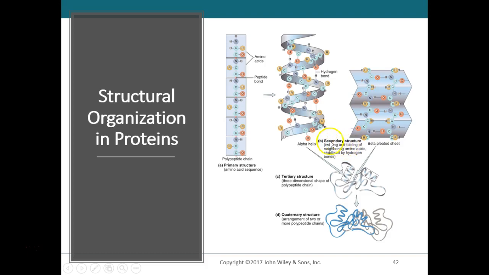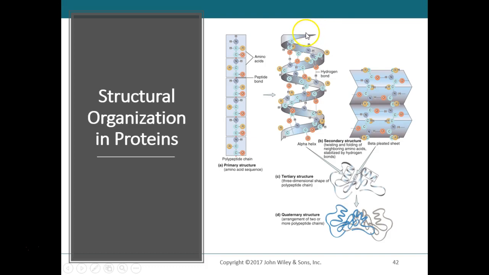Your secondary structure is created when these neighboring amino acids form hydrogen bonds. Remember we talked about hydrogen bonds being formed in one of our earlier lectures. So your secondary structure: all of these amino acids that we're hooking together have different characteristics. Some of them are polar, some are nonpolar. Some are charged and some are not charged. Some are hydrophilic, water-loving. Some are hydrophobic, water-fearing. So these different characteristics cause them to react together and form hydrogen bonds between neighboring amino acids.